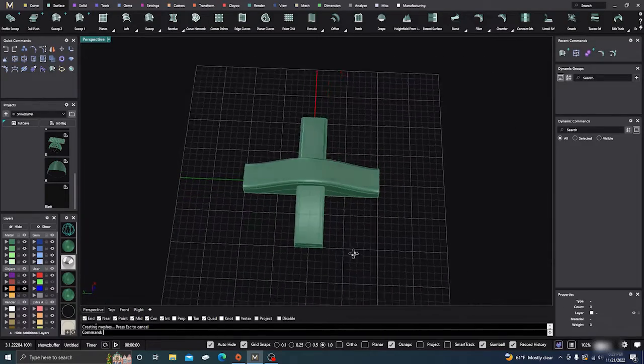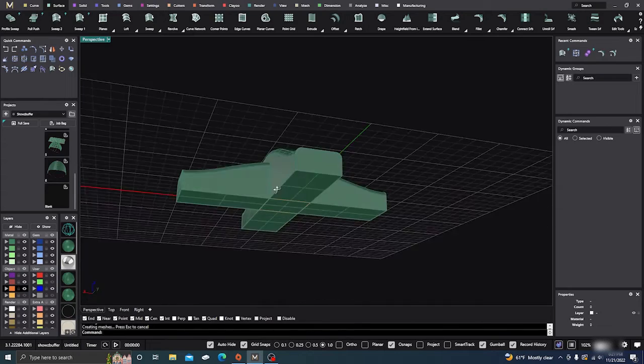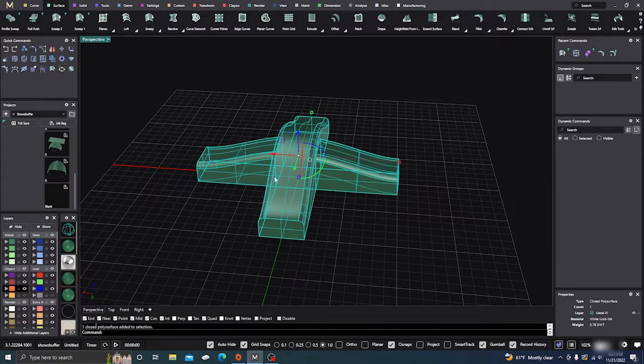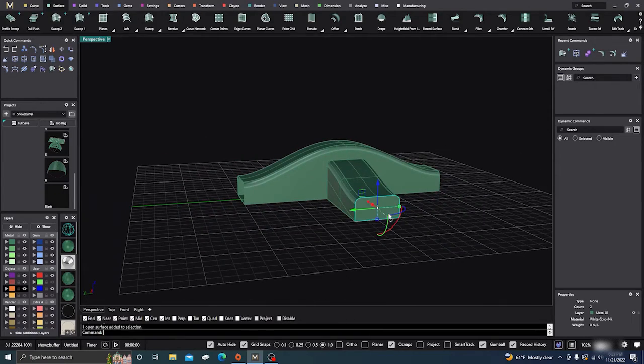Okay, from here what we need to do, or what we should do, is go ahead and take this and explode it. And we want to get rid of these open ends.